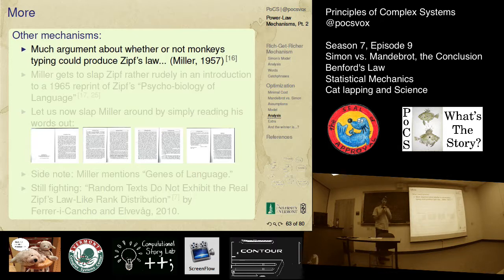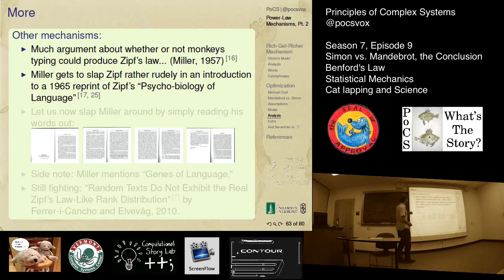So Zipf's book was '49. And there's this fellow, George Miller, who published a number of things. And there was this story that came out that it's basically just a result of random typing. You would get the same thing. And there's a paper by the same two guys, Soleil, maybe with their colleagues, that is titled, "No, Zipf's law is not the result of random monkeys randomly typing." This is like a year ago.